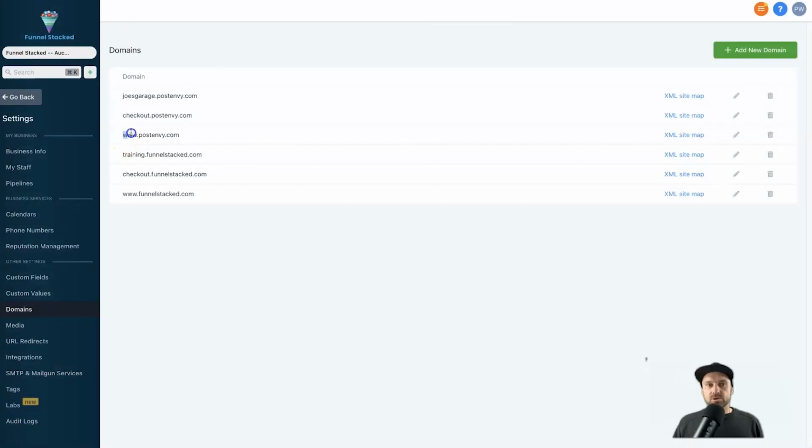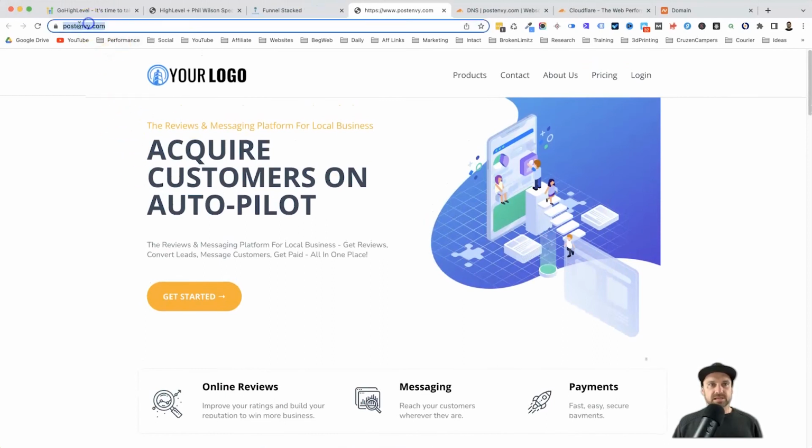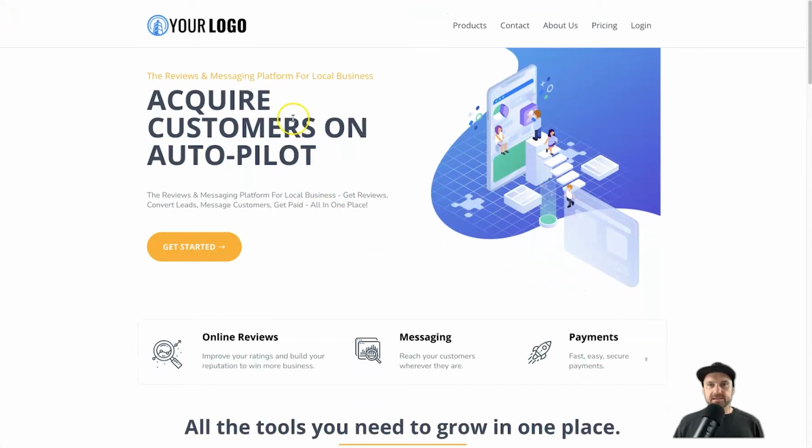Now, anytime someone goes to this live website, they're going to end up at the website for your business, right? And that's essentially what we're trying to do. As you can see, it has now taken us to the homepage. Once again, this is the domain we've just added, and it's worked perfectly. This template here is actually the template I give out to my referrals. It's a SaaS agency template. It's got a lot of little tweaks. I know a lot of people share a similar type of template, but this comes with a bunch of extras as well.